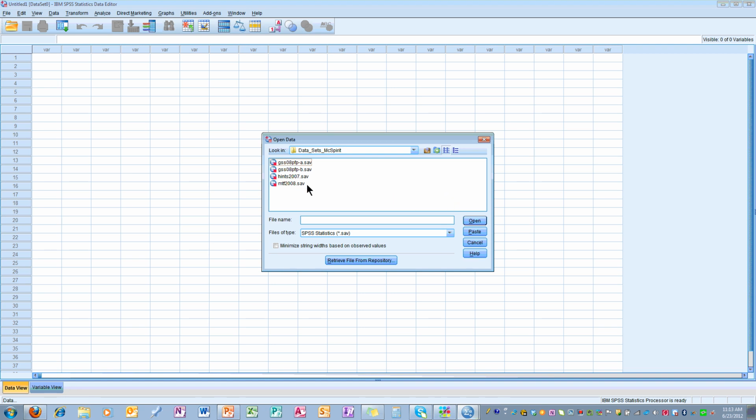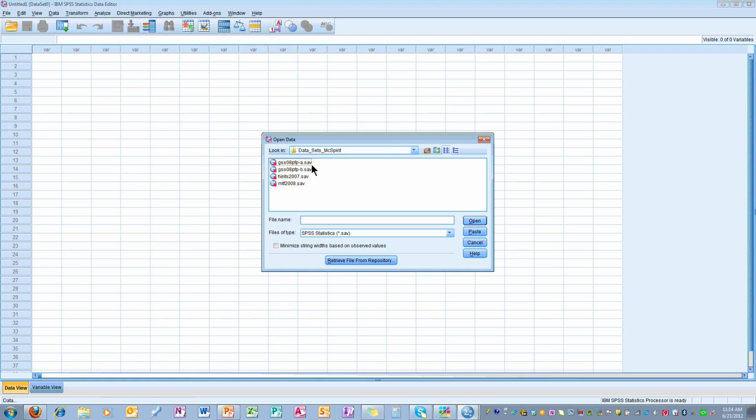And here we have our four databases: the monitoring the futures data, the hints data, and two subsets of the General Social Survey for 2008. The subset B contains survey data with regard to people's views on policy and racial issues. And the A subset contains information with regard to people's survey responses on issues related to the family.